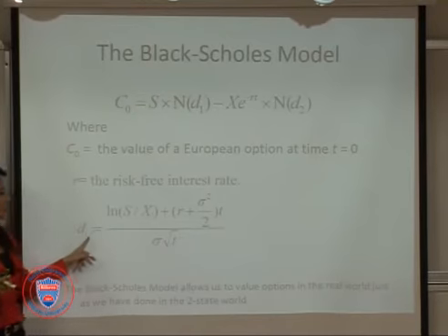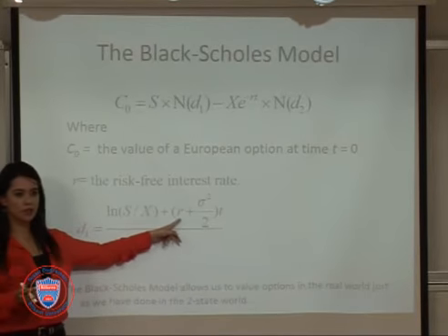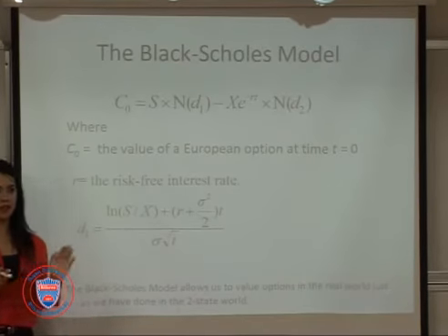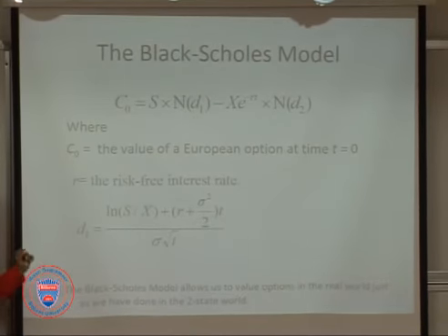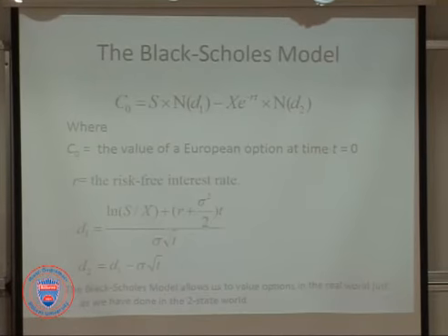Okay. So D1 will be calculated like this. You have the stock price, you have the exercise price, you have the risk-free rate, you have the volatility, and you have T, time to expiration. So those will give you what D1 is. Then on the other part, we have the exercise price, e to the power r times t, which is the continuously compounding rate, actually. And here we have a normal distribution for D2, and D2 will be calculated like this: D1 minus volatility times square root of t.